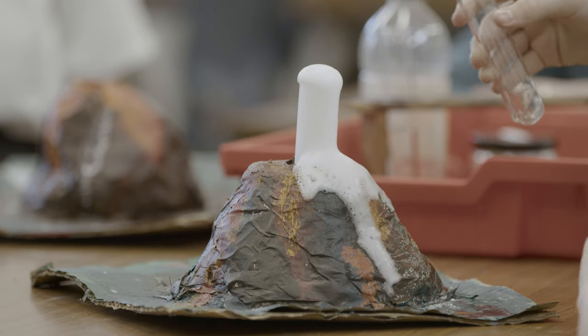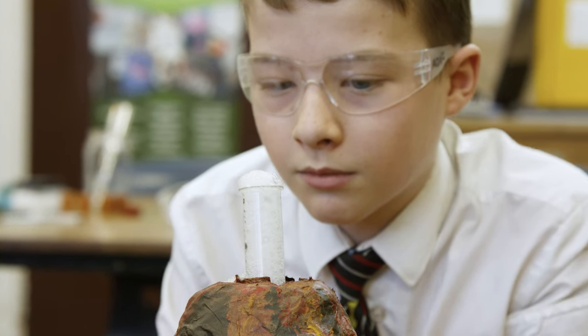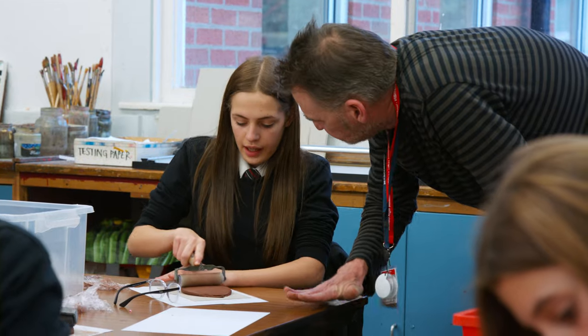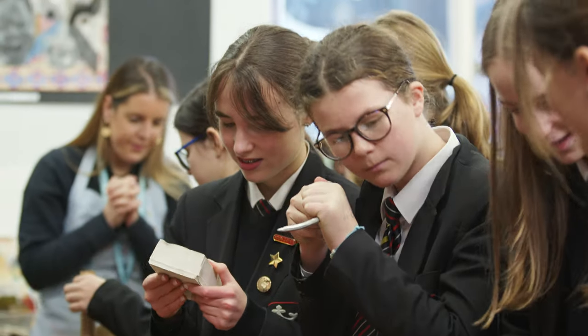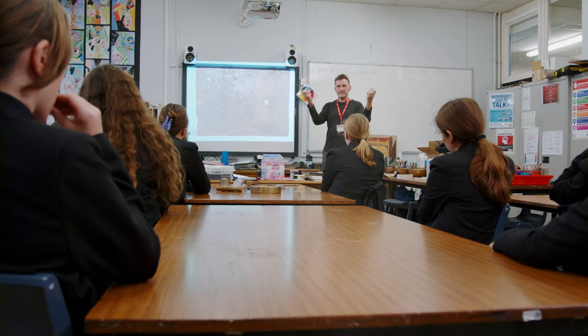Having the painting as a backdrop for our lessons has been really brilliant. It's helped us from year sevens and year eights up to GCSE and sixth form — the way in which we can link different ideas from the painting to different concepts within their schemes of work, within GCSE or A-level, all the way down to key stage three.